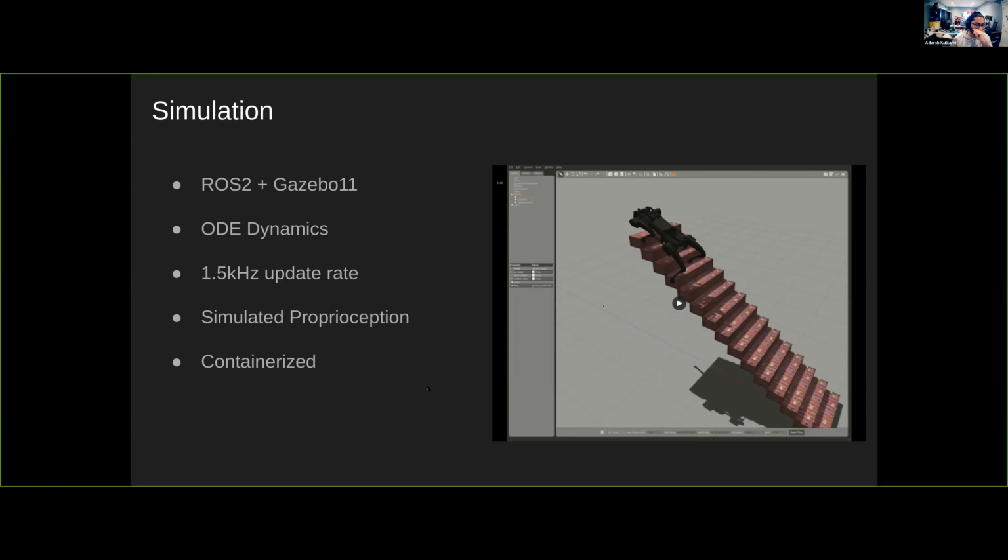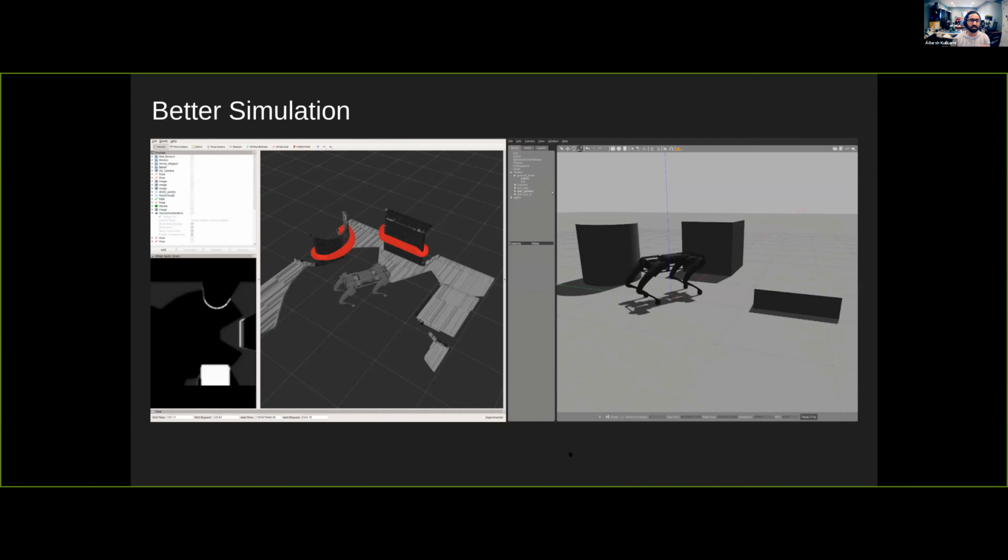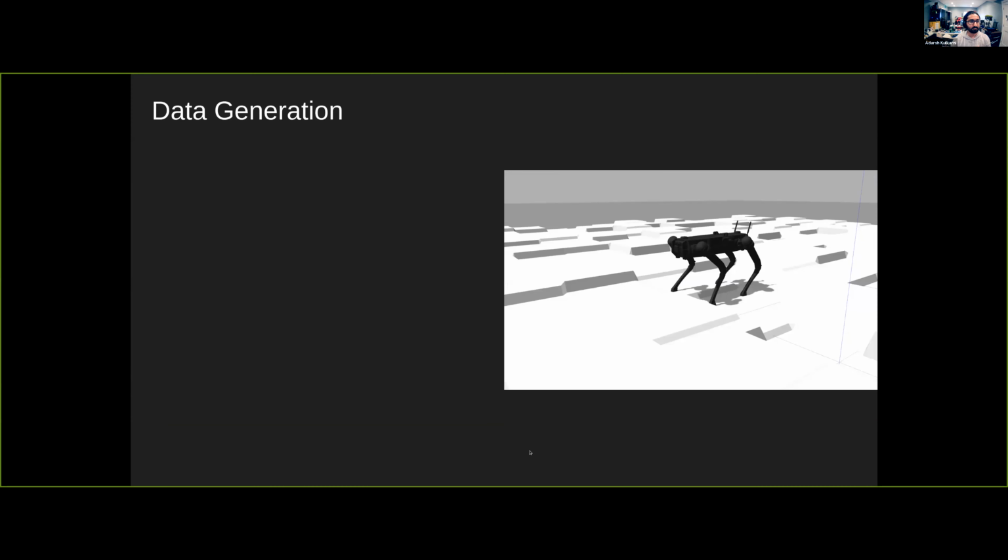This is going to come in handy with a lot of the infrastructure that comes up in the future, but this is the simulation system that we use. We've got all the perception in there as well. We've got cameras and depth cameras. And so you can see we've got 3D terrain recreations. We've got laser scans. But what's most interesting to pay attention to is the height map that's on the left in RViz there. That's our key terrain representation for this work. And we'll talk a little bit more about how we use that in a second.